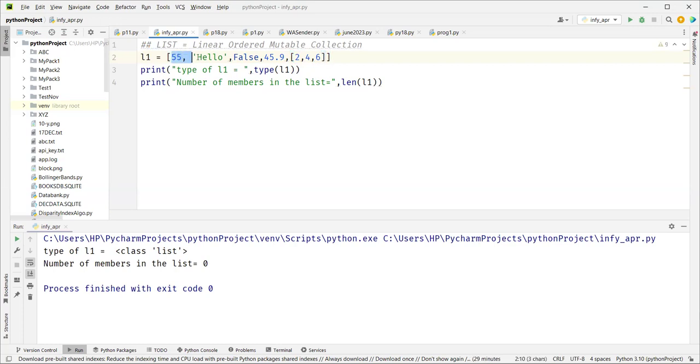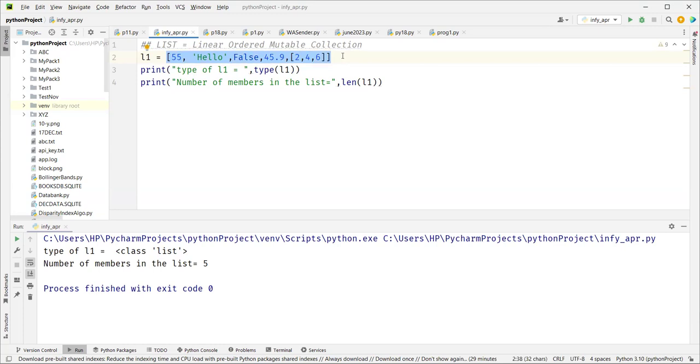This is your first member, second member, third member, fourth member, and fifth member. So yes, you have 5 members, right? So this is a list with 5 members. Now, list is a great example of a team, right? You retain your individual identity, but when you are put to work in a team, you should behave together as a team, right? So each of these members together as a list has some set of properties.